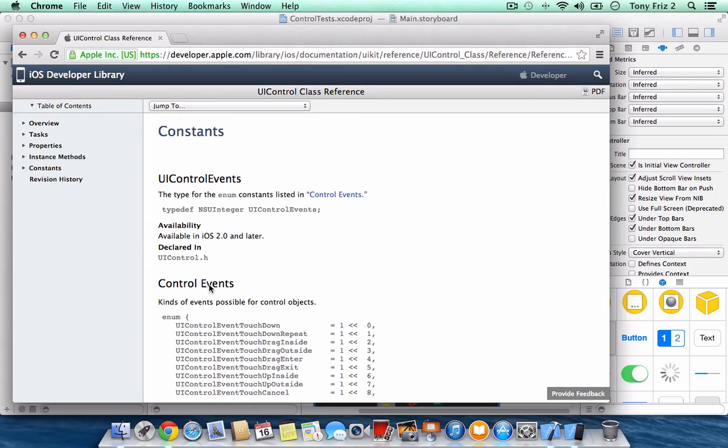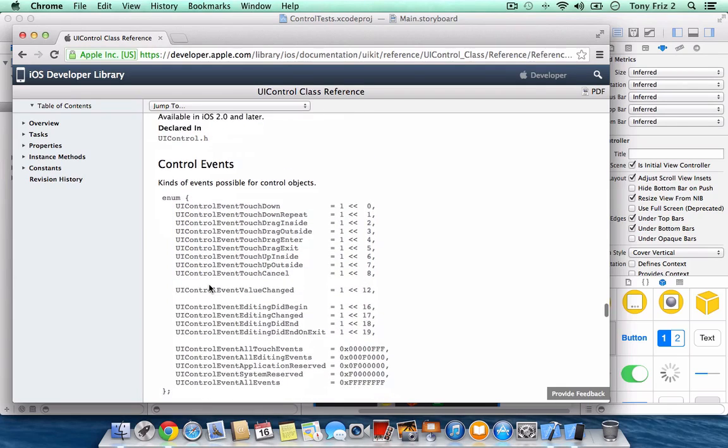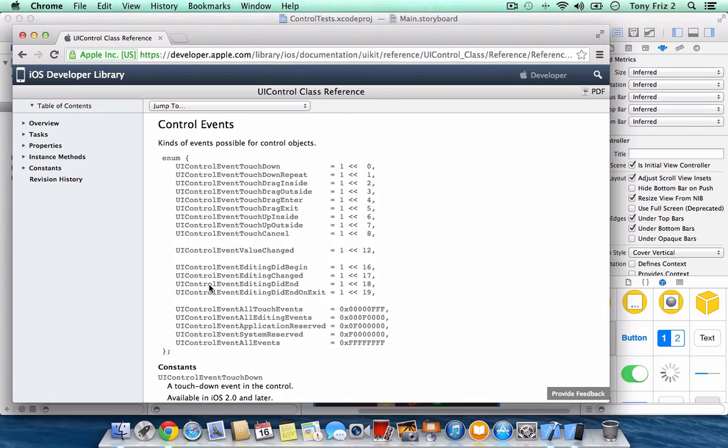Towards the bottom of this reference doc, we have a list of constants that represent all the different events that, upon happening, you want your control object to message its target and tell it to execute the action it's connected to. The ones we're concerned with are these top ones here.